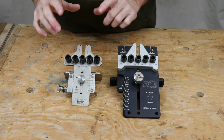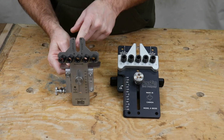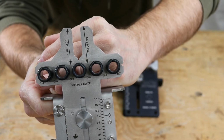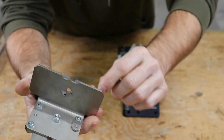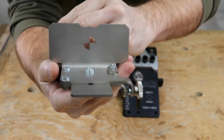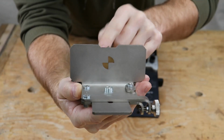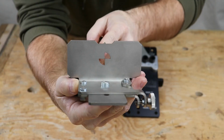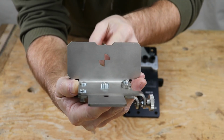As far as layout and alignment goes, one addition they made to this new jig are these little notches for center marks. You can see there's one right there in the center. They have them here on the edges. And then when you're lining up your material on the fence side, there's a notch right there. Hope you can see that. That shows the center of the entire jig. And then it has this little cutout. If you're lining up a line, a center line, you can see the line on both sides of this and get it perfectly aligned in the middle.